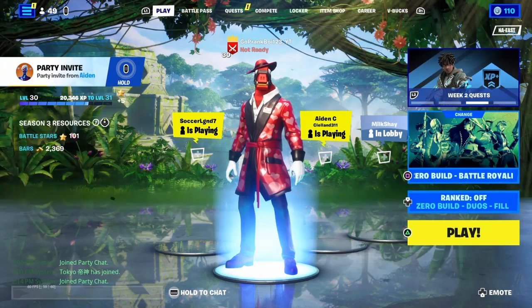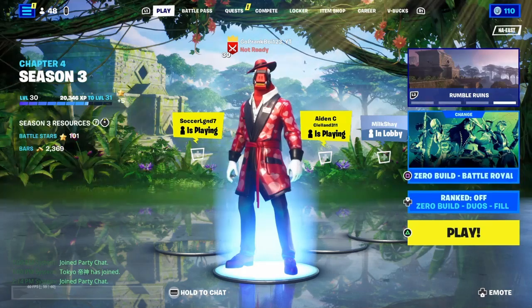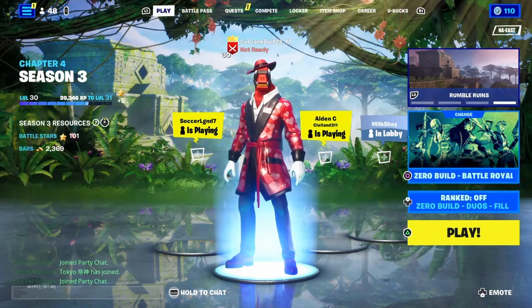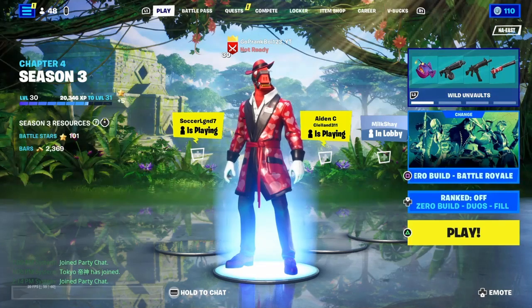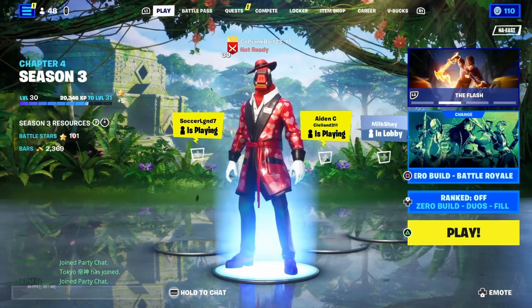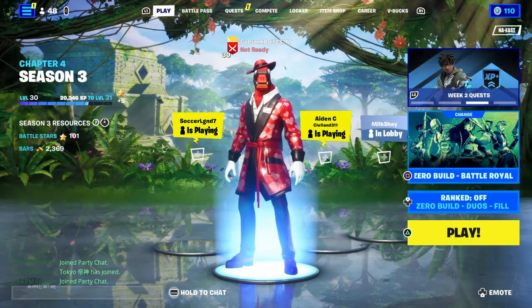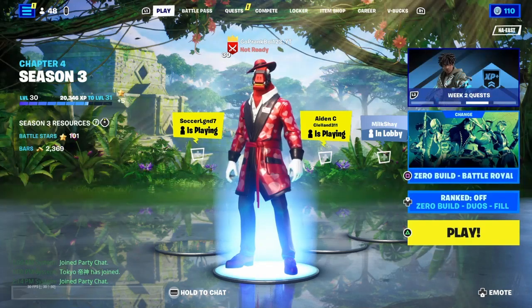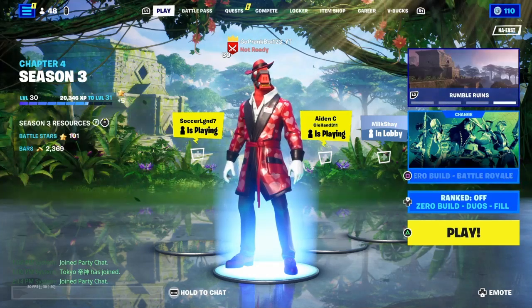And today, ladies and gentlemen, boys and girls, me and my boy Trenton came back for another Fortnite challenge video for you today, guys. And today, me and my boy Trenton are only going to be able to use the Boomerang and the Cybertron cannon in zero build duos. And this challenge was a little tricky to find the Boomerang and the Cybertron.